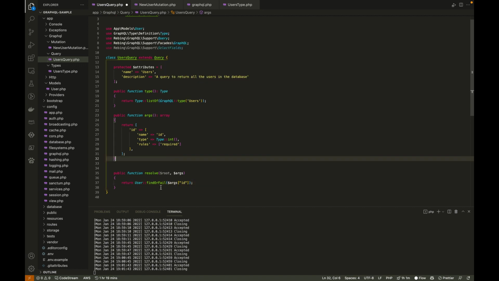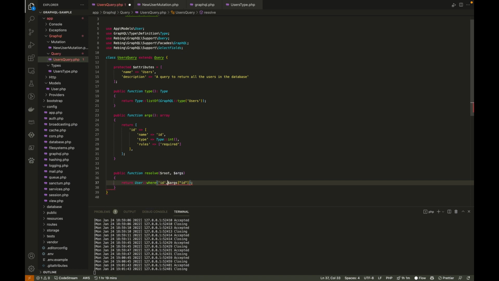Something we need to note is when we do find or fill, we're going to be returning only one item, so we might want to change this to either a single item, or if we wanted to still return a list, we might want to change this to something like where and say ID.